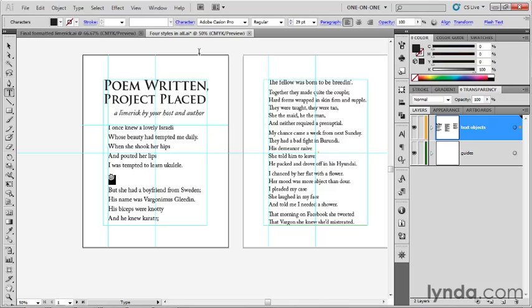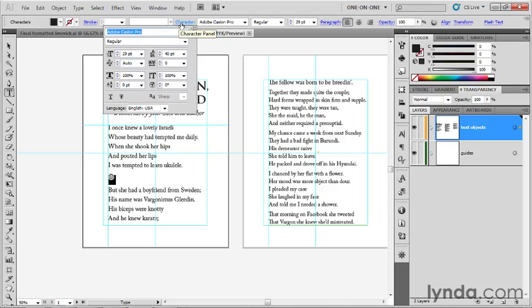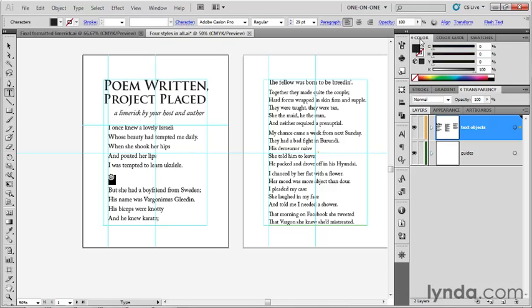Let's say I want to change the color of my text. How do you do that? It's a character level formatting attribute, but it's not available to me here inside the character panel. Well, you go over to your color panel, or you can apply a swatch, of course. Make sure that the fill is active because you can stroke characters of text if you like. And I'm going to change the color of this character to cyan 100, 30% magenta, 80% yellow, and then I'll change the K value black to 0.